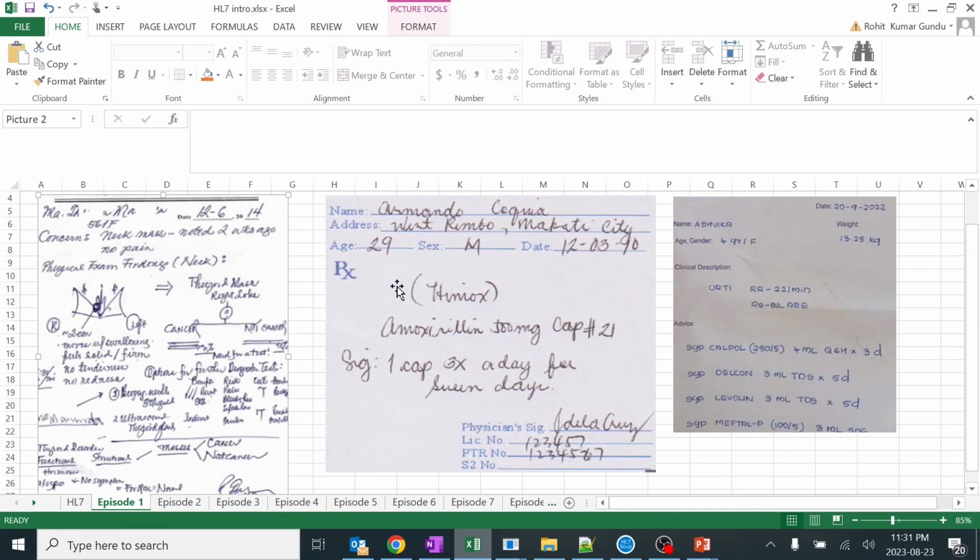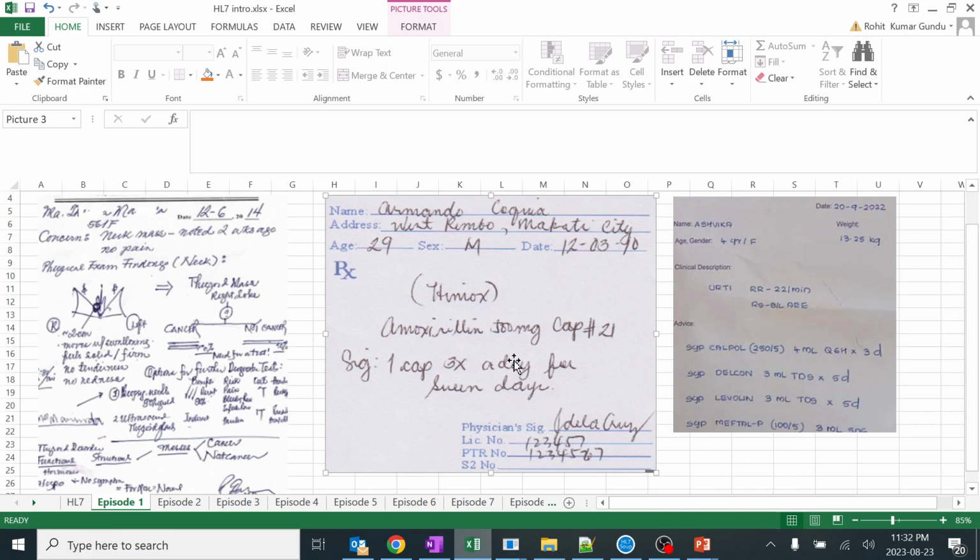So let's see what this physician has done. He made a basic template that's actually very good. He mentioned the name, address, and all the details over here with the date. So by looking at this, we can easily understand, wow, this is very good, much better than the previous format. We can understand the patient details, like the age is 29, gender is male, and the date of the visit. And he even has a signature and all the proofs.